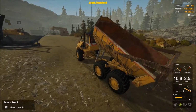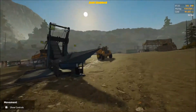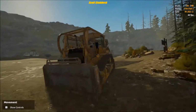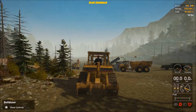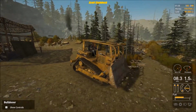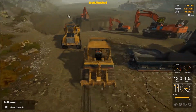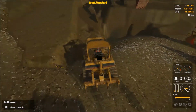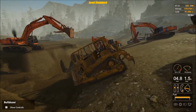Yeah, so run up here, grab this dozer real quick. Got that other truck, it's full. Once we get this flattened out a little bit, we'll probably move the... There we go. So let's go ahead and move down here. We'll get this flattened out so that I can just back the truck right up in there and make it a lot easier on myself. Hopefully. I'm on back up. There we go.